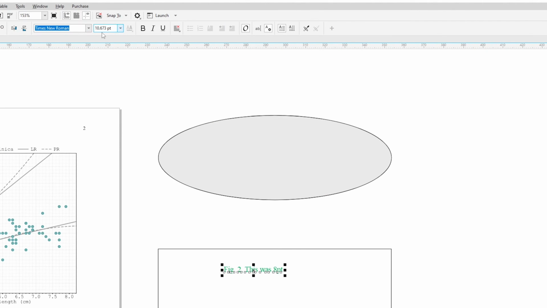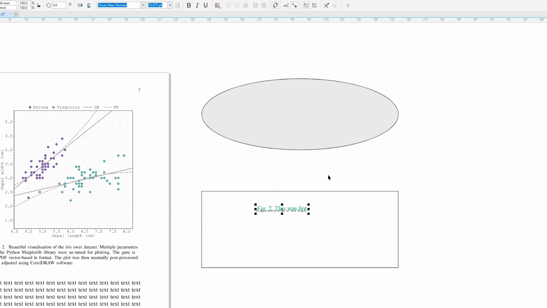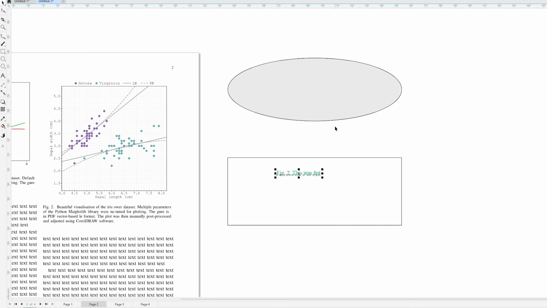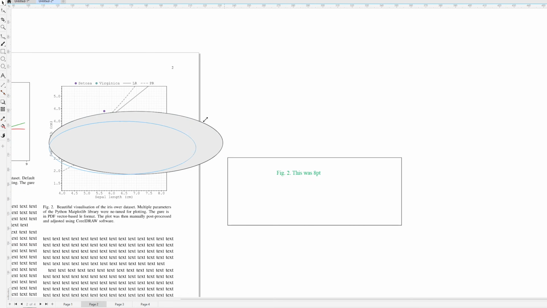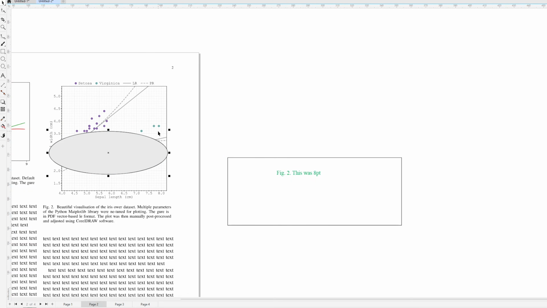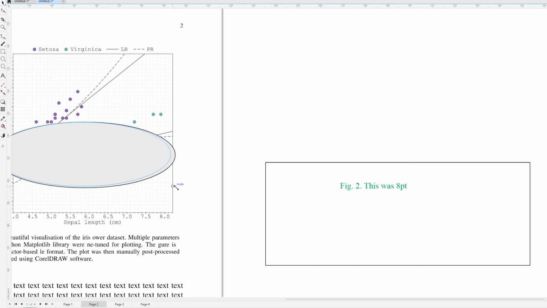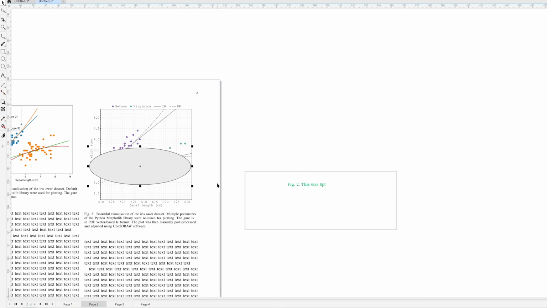Now you can see that it becomes 10.6 points. This means that if you are working with this new larger figure and placing some fonts there, you need to place fonts of at least 10 points, so that when the figure is reduced to one column space, it will be reduced like this. The font will become 8 points. So this is an interesting test, an interesting adjustment that you can do to understand which fonts to use in your figures and how big the elements in your figures should be.